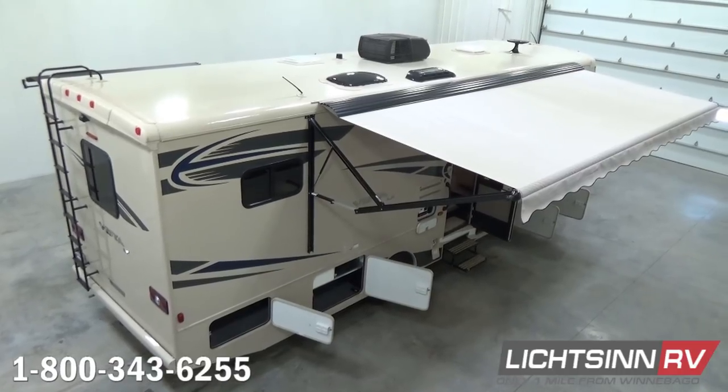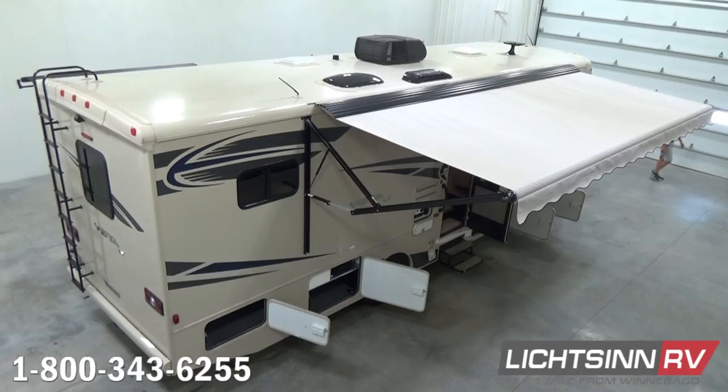Off to the right you can see a sneak preview of the 19-foot powered patio awning that includes the weather guard. Working from the rear to the front, you'll see the skylight for the 25-by-30-inch large rectangular shower and the split bath. You'll also see the powered vents, as well as the upgraded 14.8 BTU high-efficiency ducted air conditioning system with chill grill technology for rapid cooling. Forward of that, you'll find the King Control fixed-mast local off-air high-definition antenna, which allows you to bring in your entire free local off-air HD programming from inside the RV using the digital LCD strength meter. Since it is a fixed-mast antenna, you no longer have to worry about cranking it up or forgetting to crank it back down.